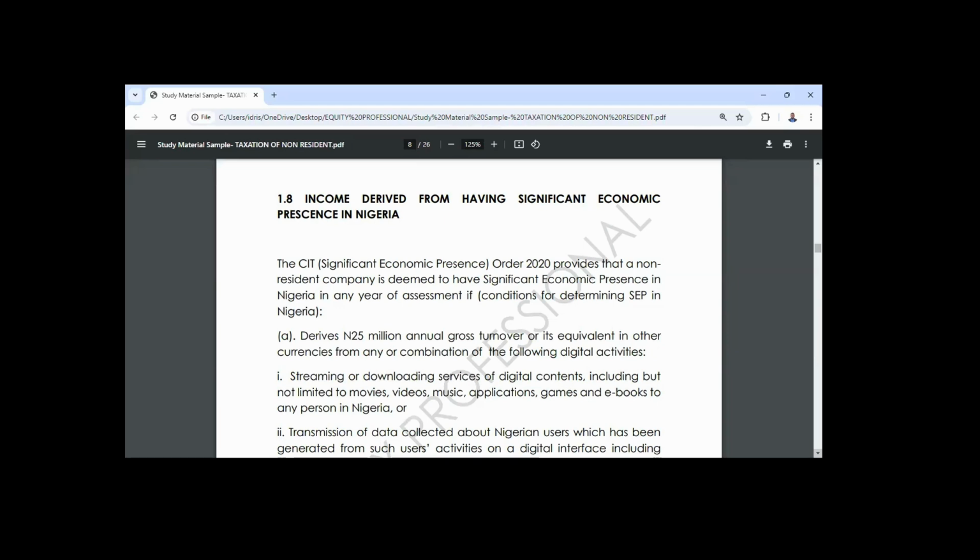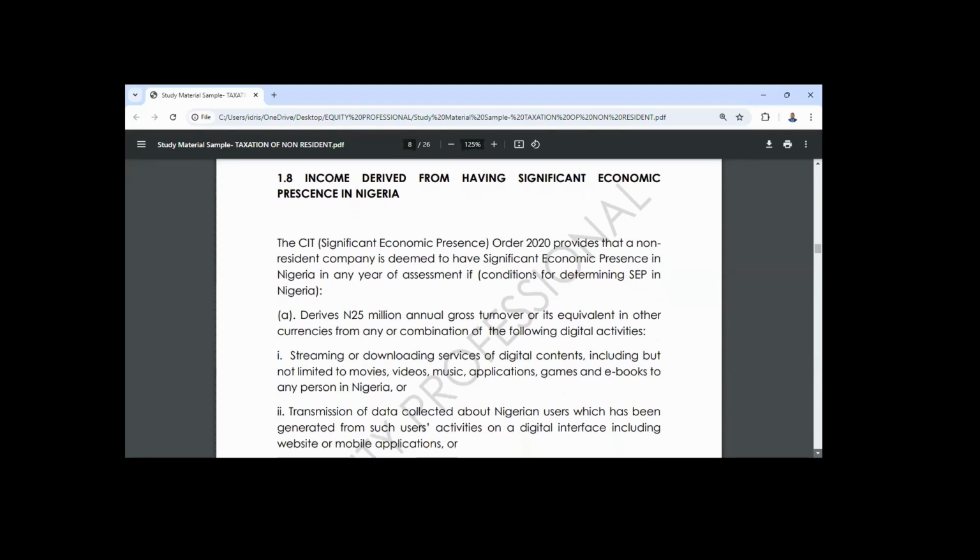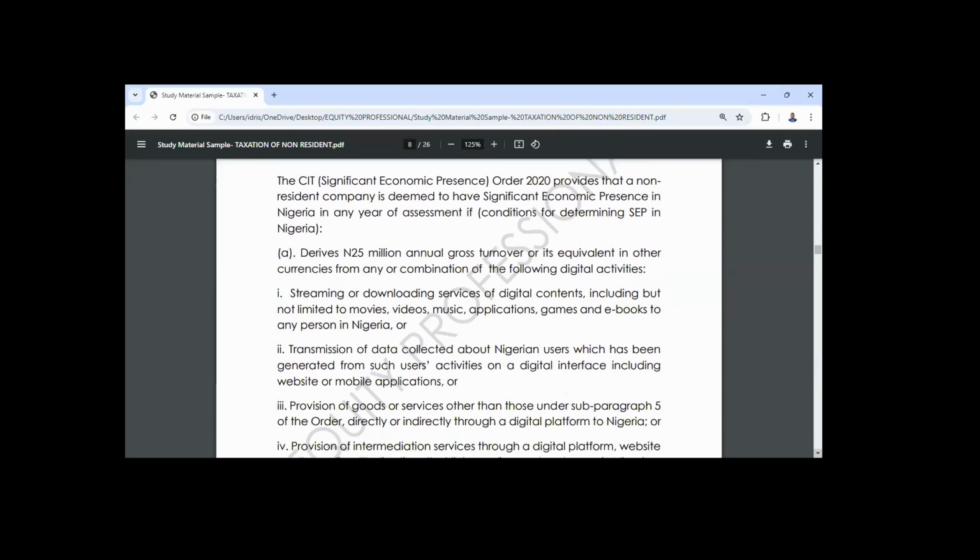And the law said when such income is more than 25 million, they derive income from online service. They are not coming to Nigeria. They are rendering online service to a Nigerian environment, maybe rendering training to one Nigerian company. When the income that they derive is more than 25 million, in such a case, they will be liable to tax in Nigeria. So significant economic presence simply means when a company is operating or present through IT online, even if they do not have an office or physical presence in Nigeria, they are doing business in the Nigerian domain. In that case, they will be liable to tax in Nigeria.